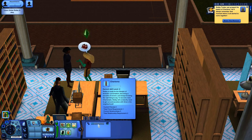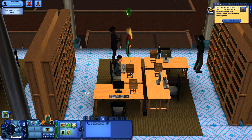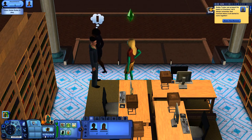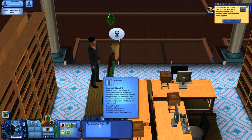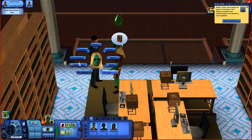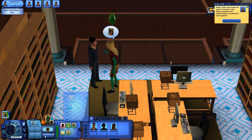Now I need to have at least one friend and meet at least one more new person. So I'll select a random person here at the library and do a charming introduction. I'm going to work on the relationship to become friends with that person to fulfill the requirement to get to level 3. You can see I now know three people — that requirement is met — so I just need to become friends with this person. I'm going to line up quite a few friendly gestures to increase my relationship with this Sim.